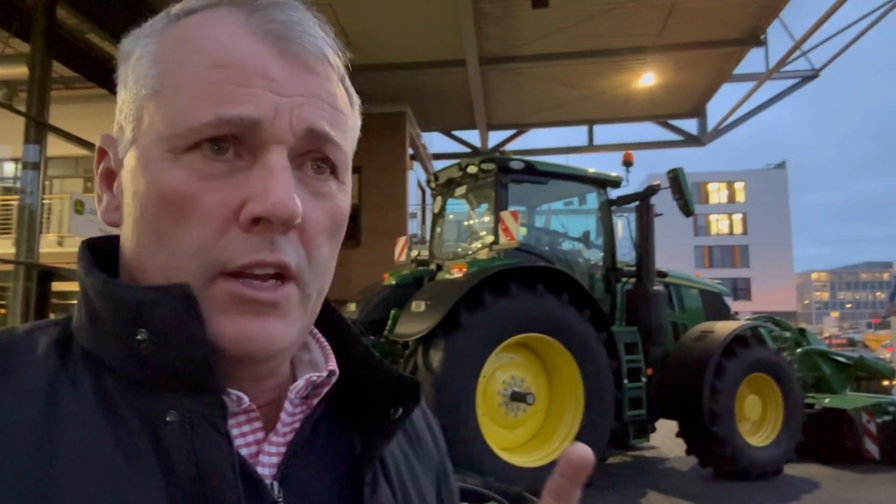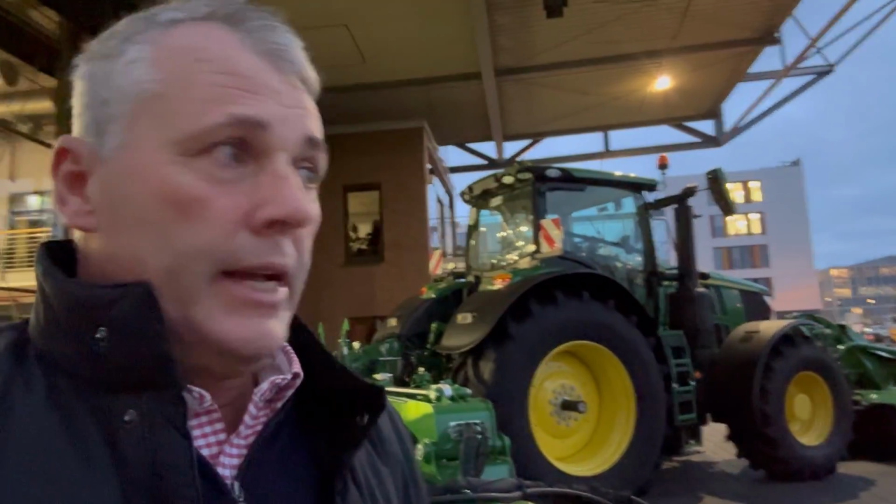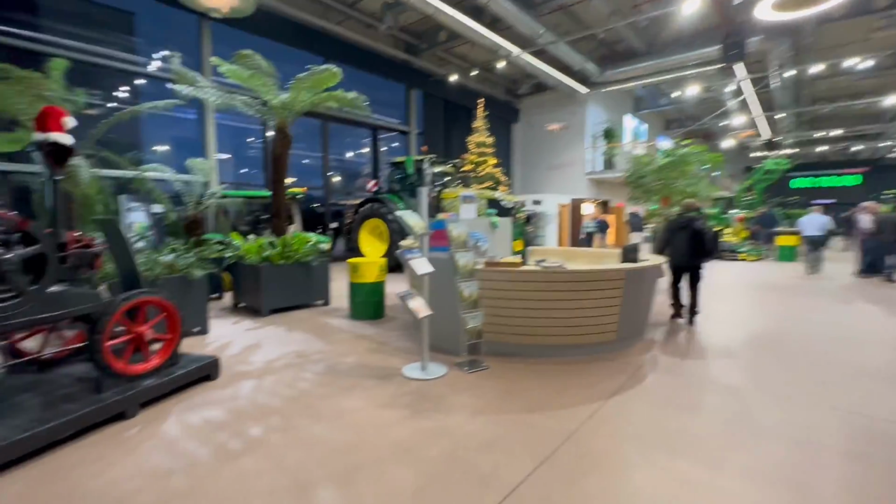And the factory they bought in Germany actually meant they also had a factory in France and Spain, so they've got 3 for the price of 1, if you like. And Mannheim here, they turn out 40,000 tractors a year from here, and that's just this 6R range. This is the second biggest of John Deere's factories in the world, I think that's right. Obviously, like I said, they're an American company. Anyway, we'll go in and have a look at that. So quite some interesting data about them, and with a great visit lined up. So this is the entrance.